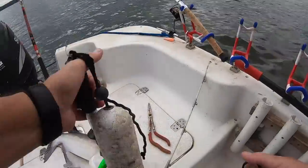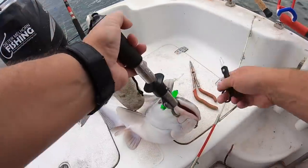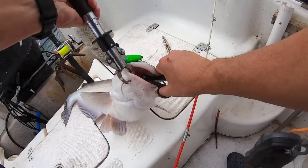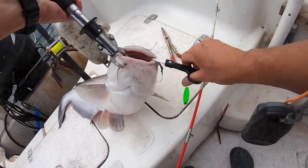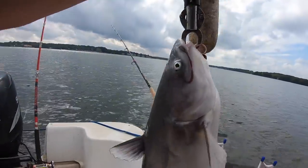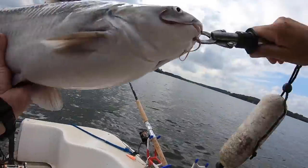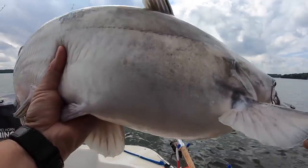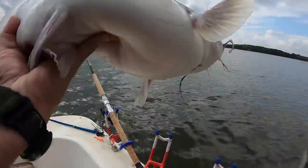Sometimes, guys, you let them have the hook. That one there looks like a whole lot of digging. There we go. Let him have it. About 13 pounds. Good fish. Let him take the hook with him. It ain't worth it. Make a line.